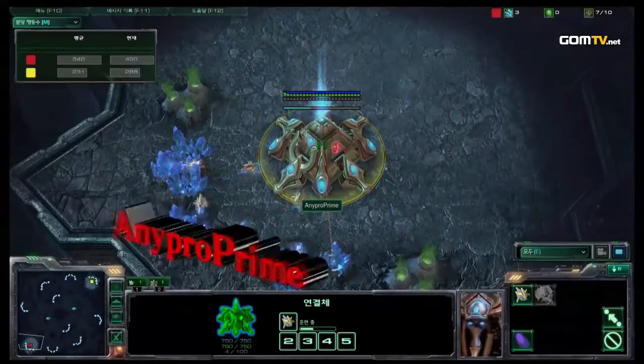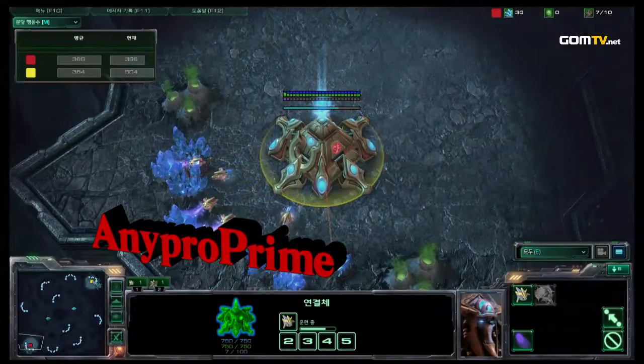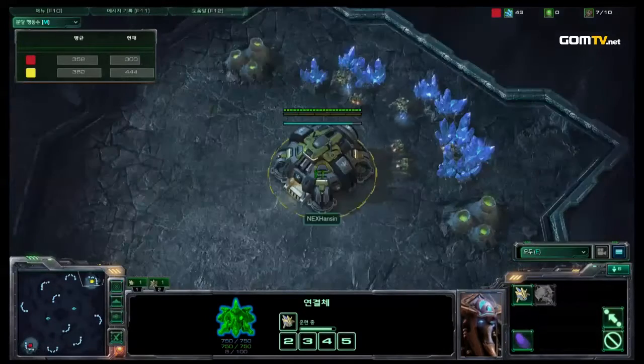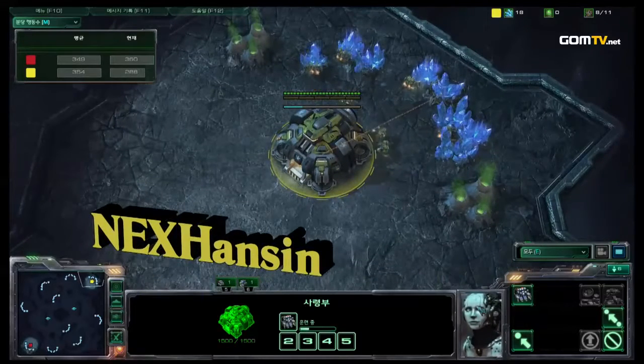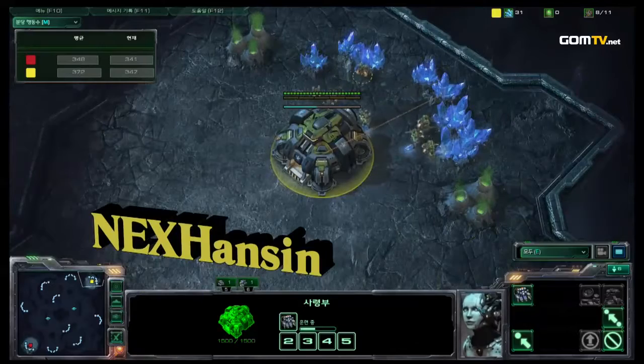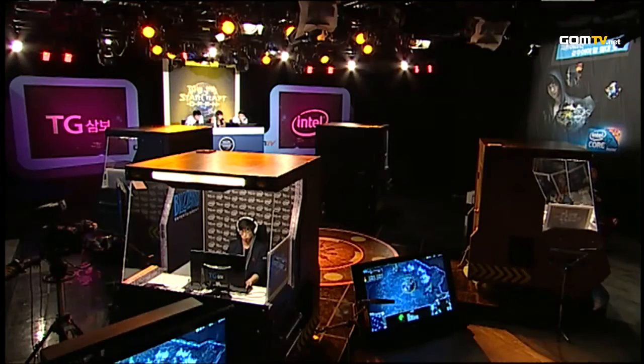Zelnaga Caverns, bottom left. anypro Prime. anypro Prime, over here at the top right. Hansin. Hansin. Get a shot of our studio.